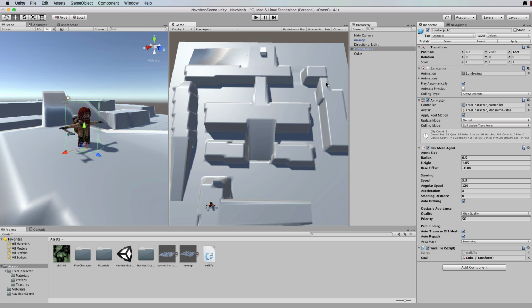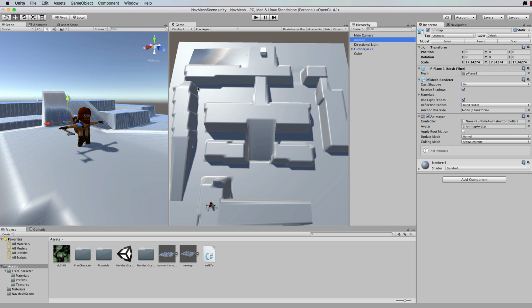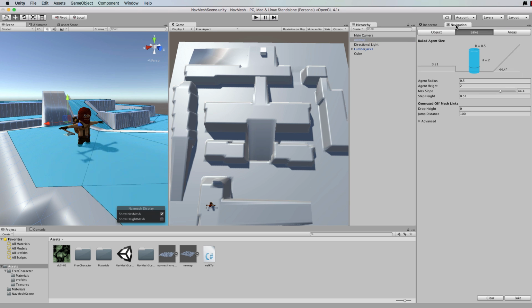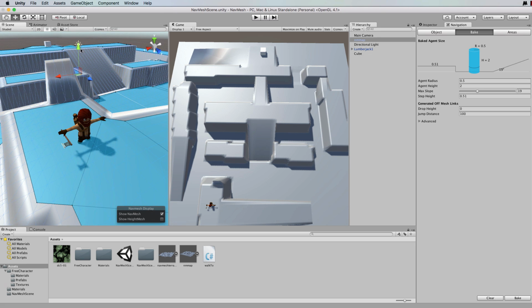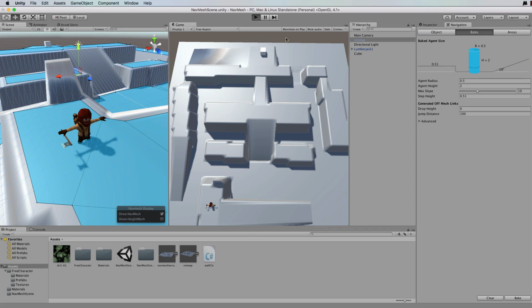Okay, so that was pretty easy. Now what happens if we put our slope down? So let's go back to our navigation for our map and let's turn that slope down. Select our map and bake it. Okay, now from here, if we just rotate around, we can see that this slope is now out of the question. So he's not going to go there. All right, let's run now. And he's going to take a different path.